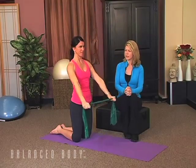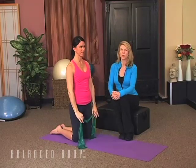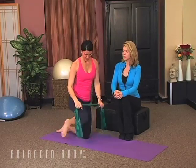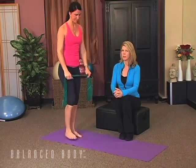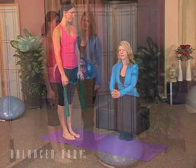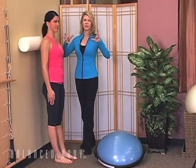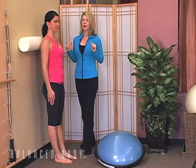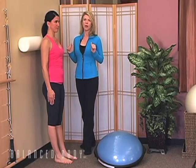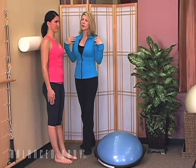Excellent. Take a rest. Now we're going to move on to some standing work, one shoulder exercise that we're going to do, which is a bit isometric in nature, and then a standing stretch as well. So we're going to change position. Okay, so we've worked the external rotators of the shoulder to start to facilitate the alignment, and now we're going to work on the lower traps, which also tend to be weak and allow the shoulder to migrate forward. So we're going to work those muscles now.